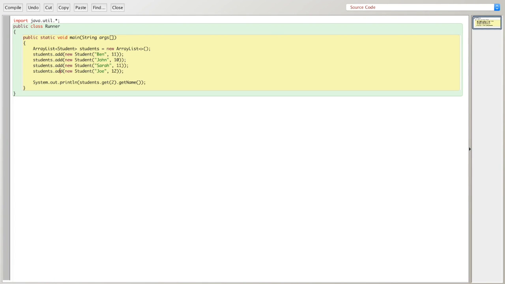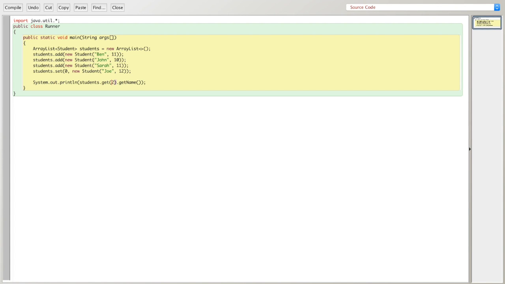However, if I use the dot set, the way dot set works is you put an index and then the object. So say I put 0, that's the index, and then this is the object right there. What this is going to do is set the object at the 0th index to the new object that I put in.